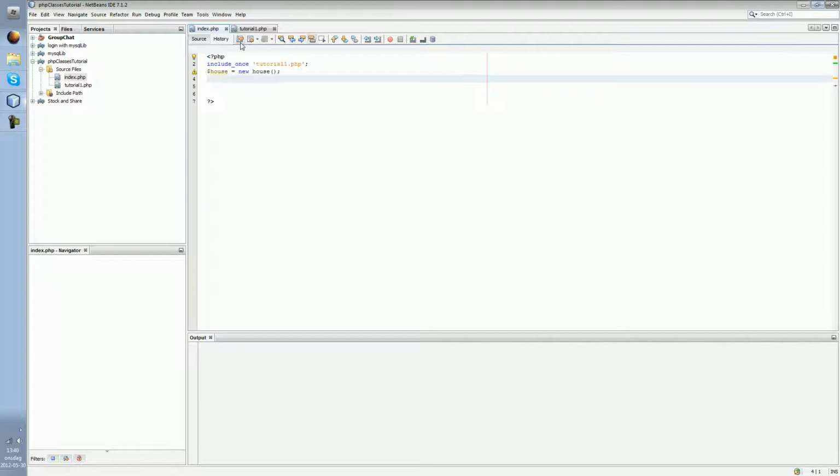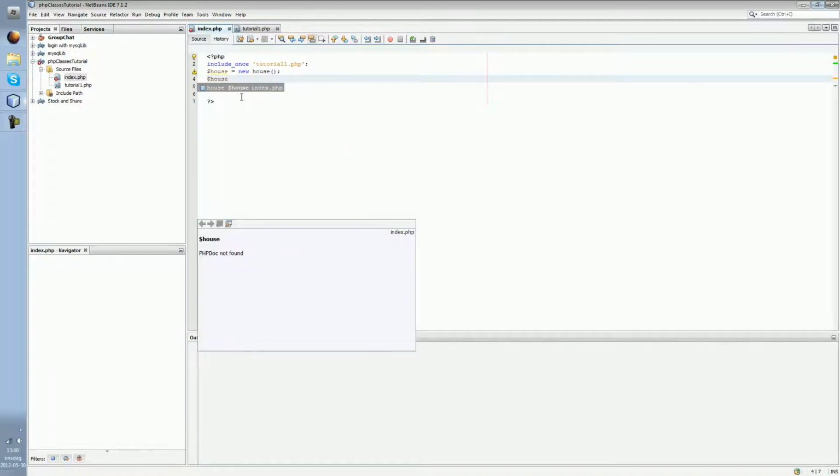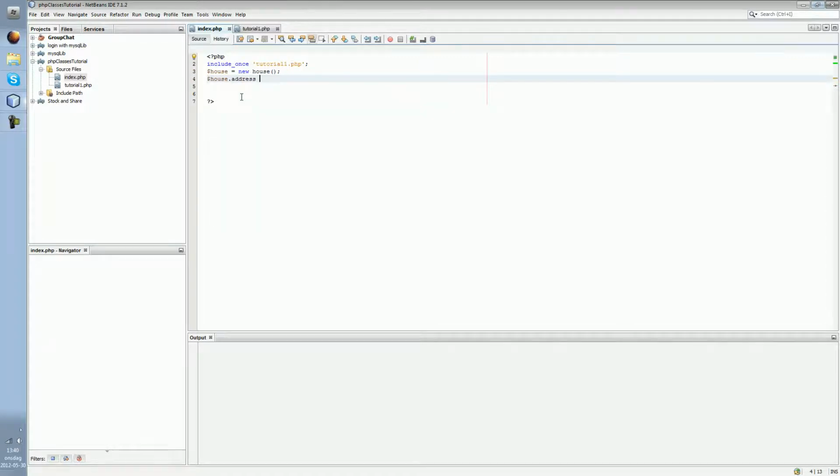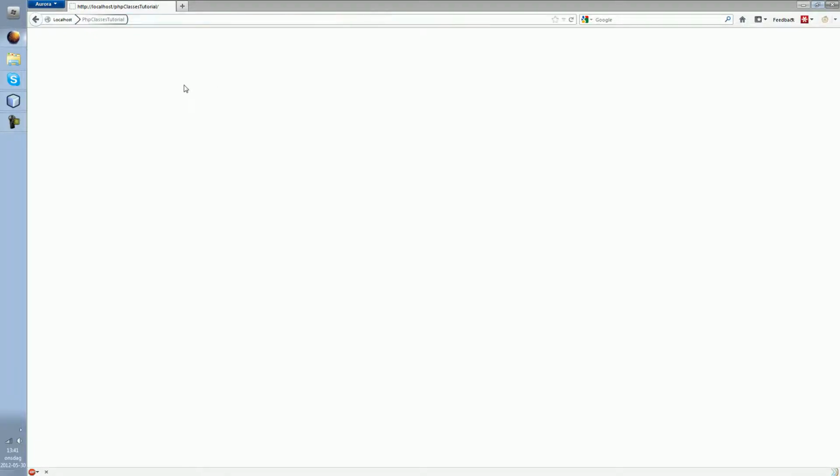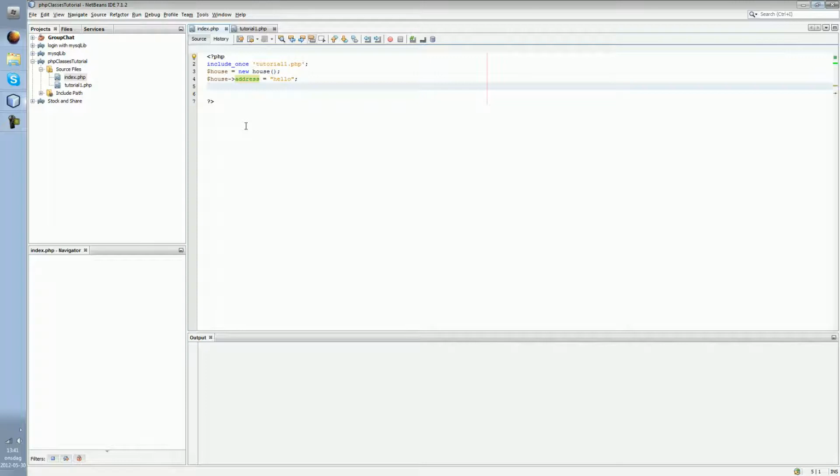So what if I want to change this? Well, in other languages you would write house dot address equal to hello, but in PHP you actually write a little arrow. So yeah, one of those. And then address is the only option now, as we have only had that thing in here. But I strongly recommend using an IDE if you're going to use classes. Anyway, now we have no error. That means we're good.